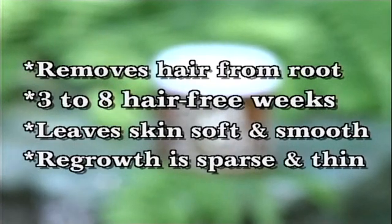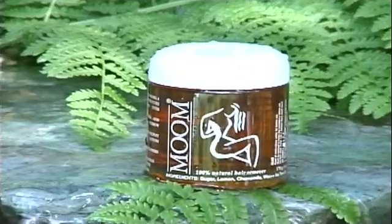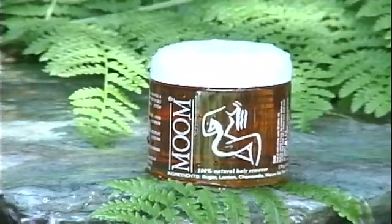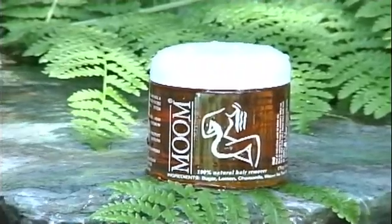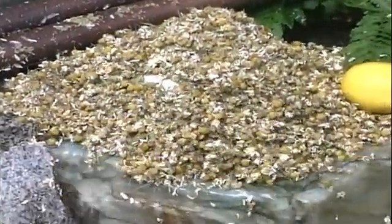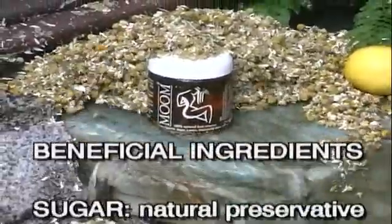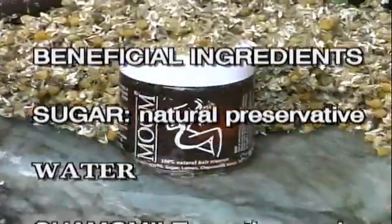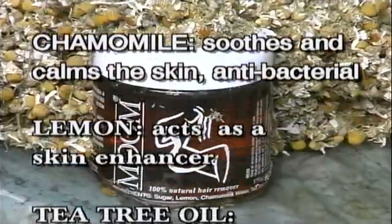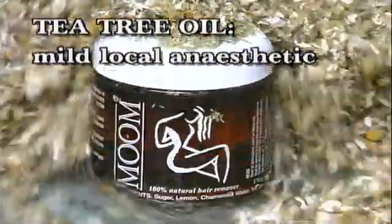Many products claim to be natural, but in reality contain hidden ingredients such as resins, alcohol, and wax. MOOM contains nothing but water, sugar, chamomile, lemon, and tea tree oil. Nothing. How many products do you know that can claim this level of purity? These uniquely beneficial ingredients combine into a natural, effective, and logical solution. MOOM is the ultimate in long-term depilation.